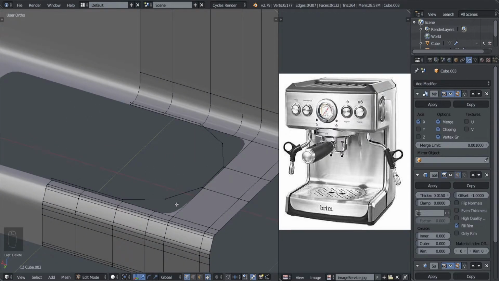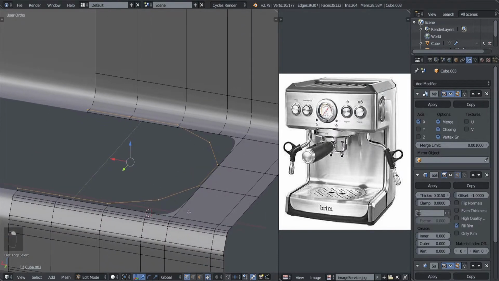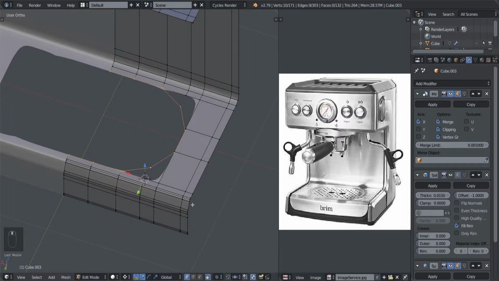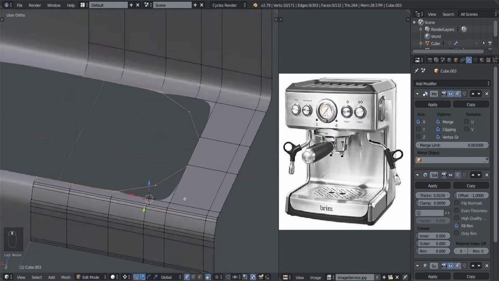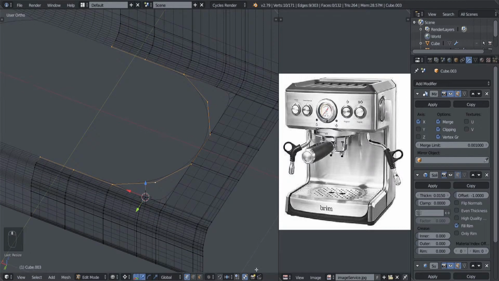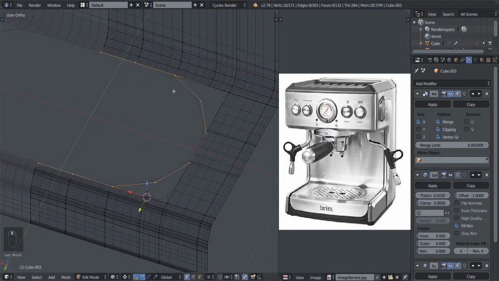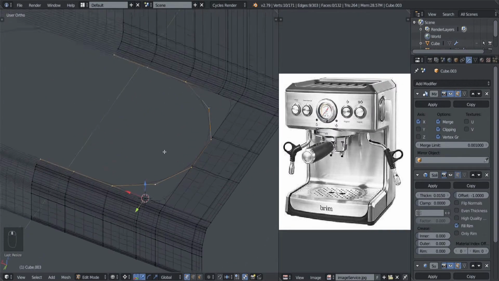So here's what we're going to do now. We're going to select this, press Shift and S, and say cursor to selected. Select all of this by holding down Alt and right clicking. And change the pivot point back to 3D cursor. Press S and then Z and then type in 0 to scale it down to that surface like that. So since we have auto merge on, once we scaled it down, the vertices of the circle merged to the vertices of the main mesh like that.